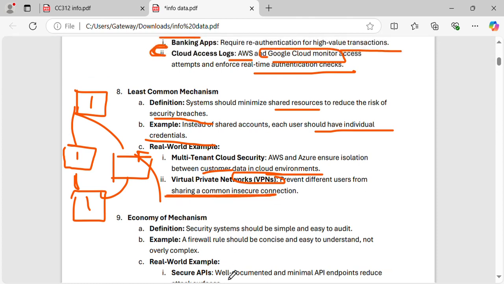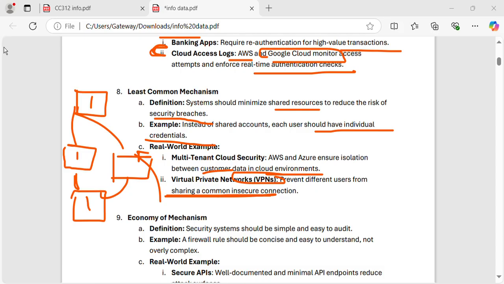Right. So I think the least common mechanism is the principle that also helps the modularity principle work, because it asks you to minimize the number of resources that you are sharing.